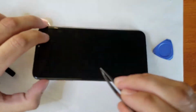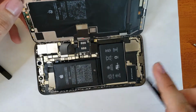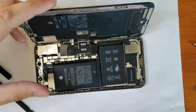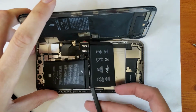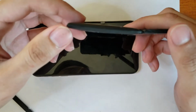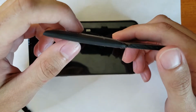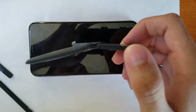We can go ahead and work to, the bracket is indeed off, because I took that off, I wanted to try a new screen. We can go ahead and get that battery out of here by flipping up that little connector there. And we're going to take a look at it, because like I said, it is swollen. You can see just how bad it is expanded, but luckily, thanks to Apple's dual-cell battery, you can see that one half is not affected, while the other half is quite swollen.